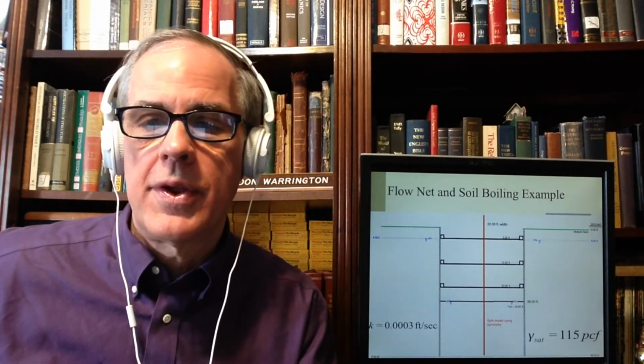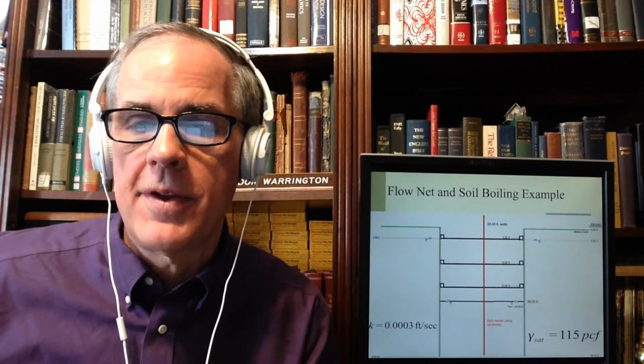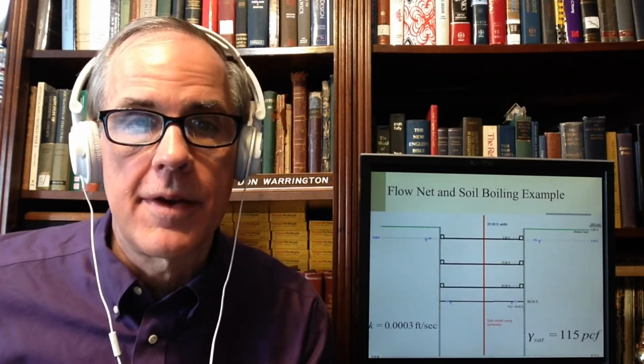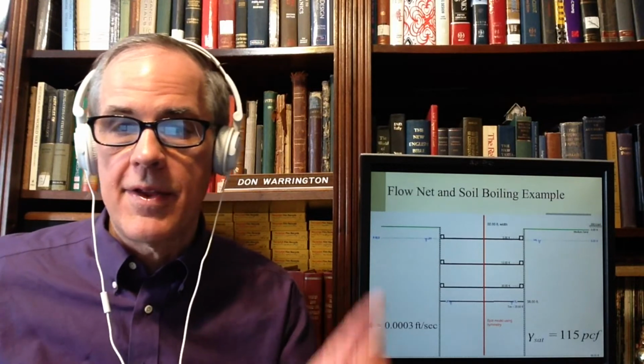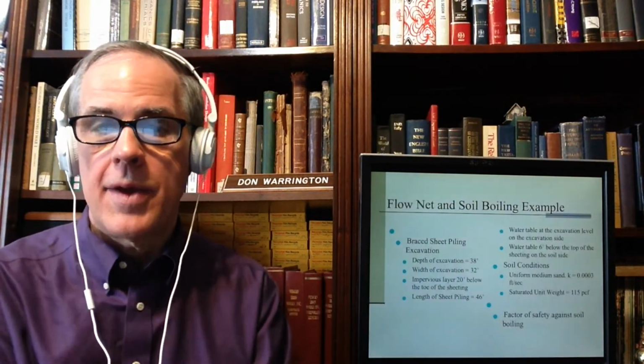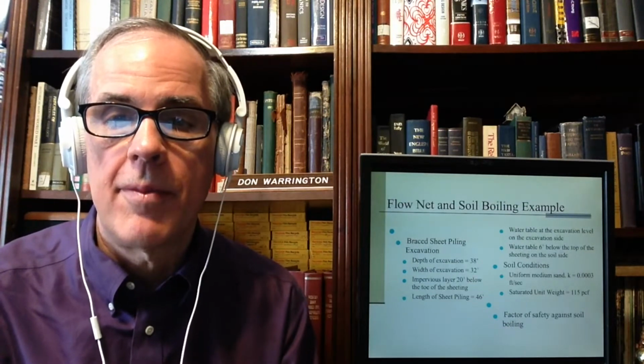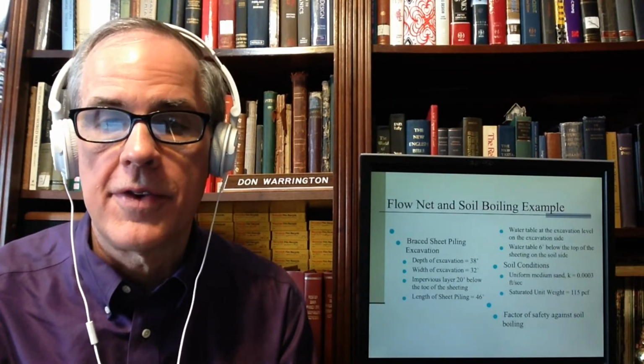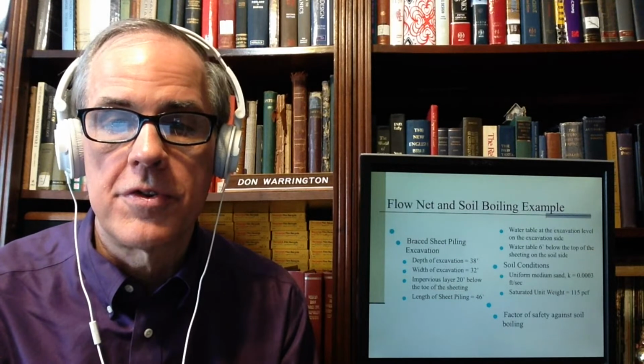And so the saturated unit weighs 115 PCF, and the K is 0.0003 feet per second. What kind of pump are we going to need to keep our people working on this side of this thing in the dry? Okay, we give some parameters. The depth of excavation is 38 feet. It's 32 wide, so we're going to split it.